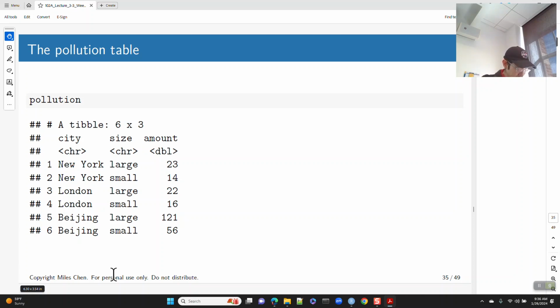Okay, let's look at this third table, pollution table. And so we have New York, large 23, New York, small 14, London, large 22, London, small 16, Beijing, large 121, Beijing, small 56. Okay, let's pivot this.